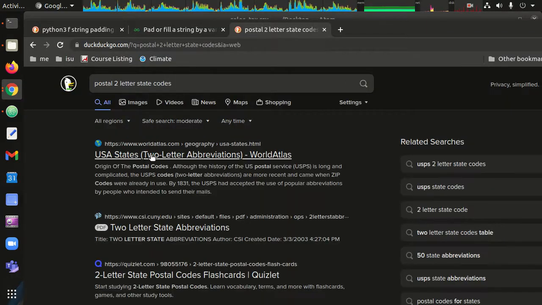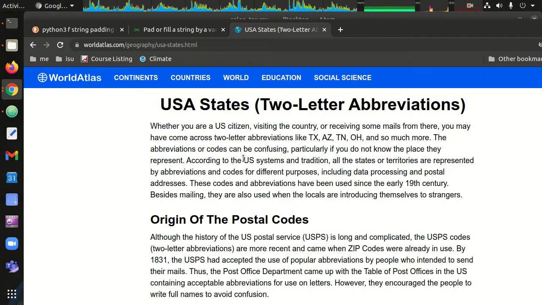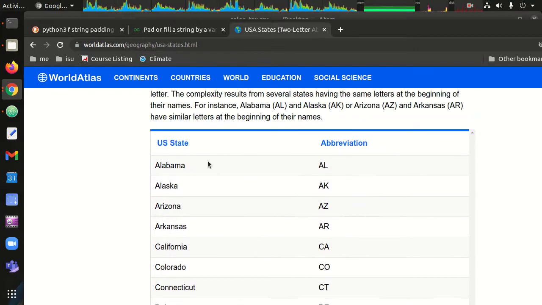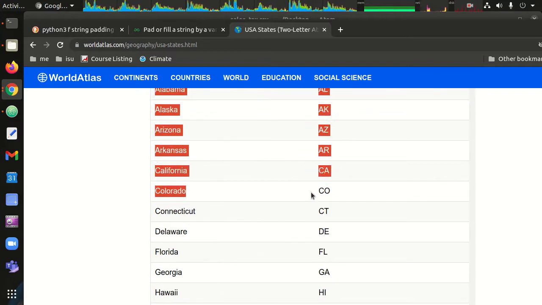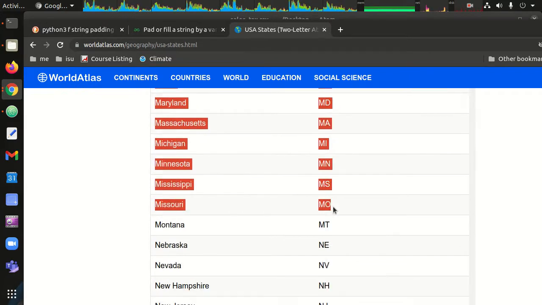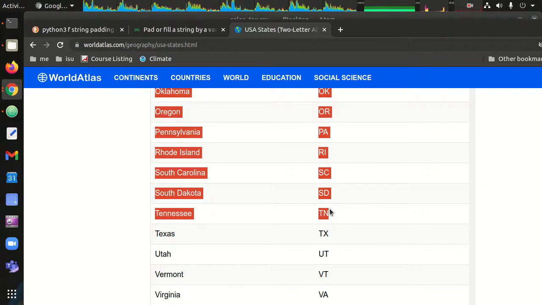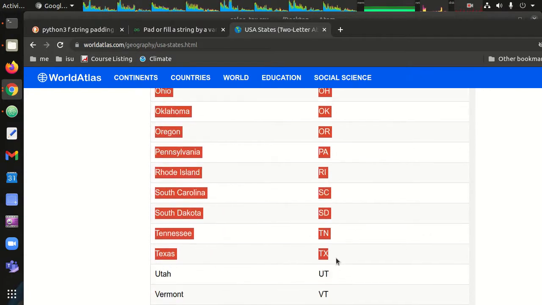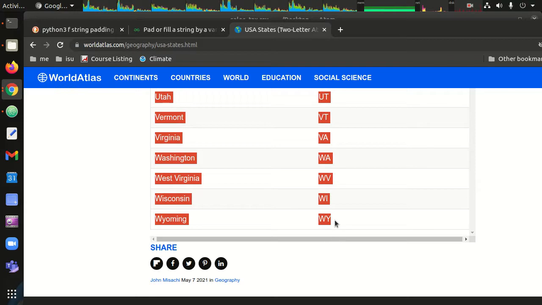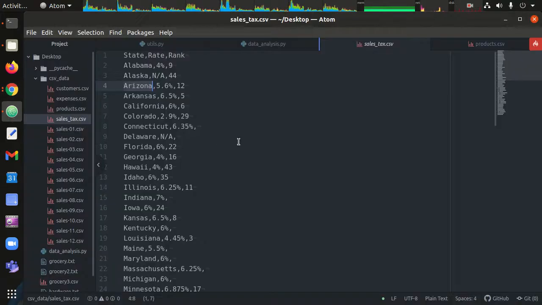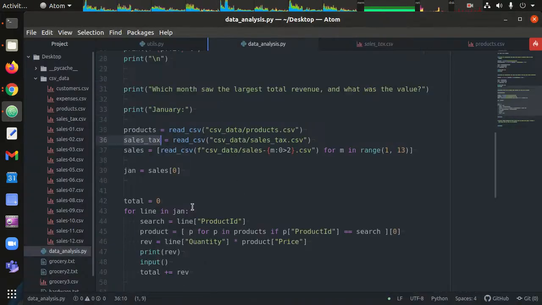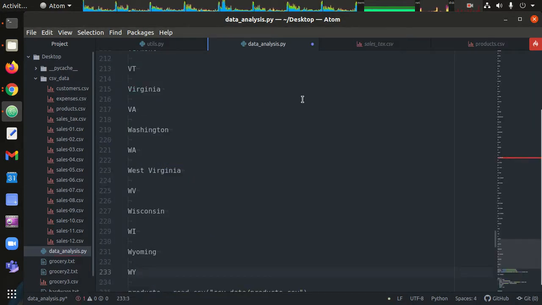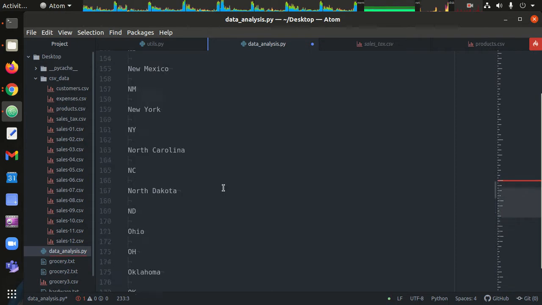You could use a library for that. We're looking for something like this. Someone told me that there's a pip library that you can install called US, and it gives you the postal codes. But this is basically all we need. So we could just copy and paste this up here somewhere. This is kind of ugly.